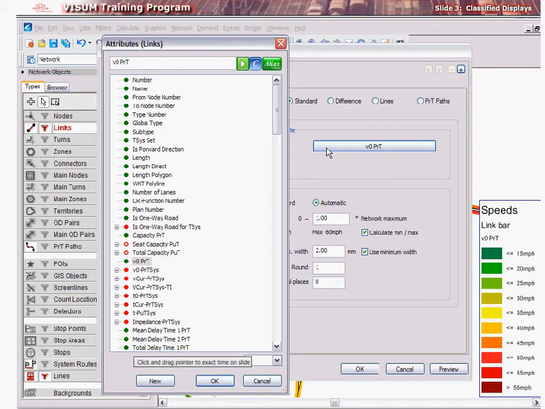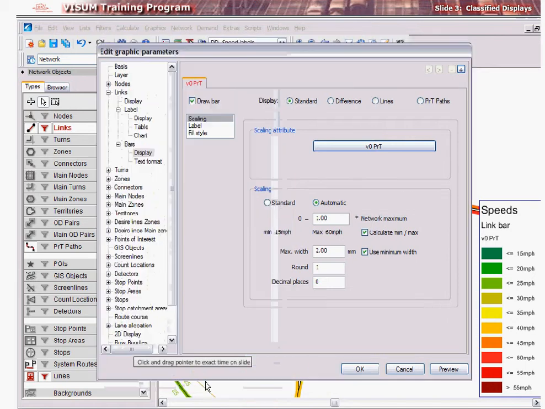To find it quickly, we can list the attributes in alphabetical order by clicking on the blue icon on the upper right. Once we navigate to the speed attribute, select it with a left click and then left-click OK at the bottom of the link attribute window. Now the attribute is written in the scaling attribute icon.